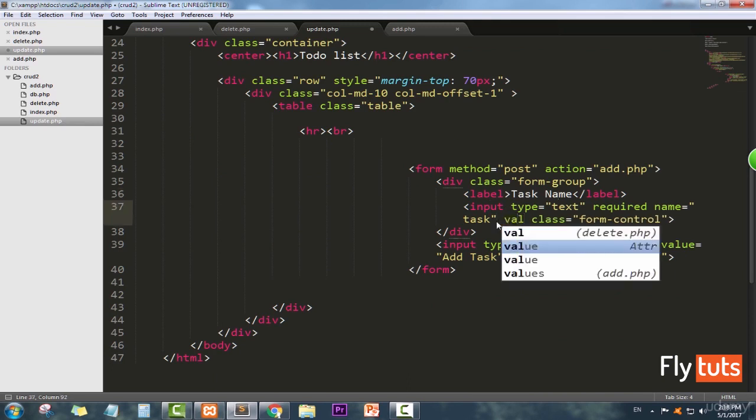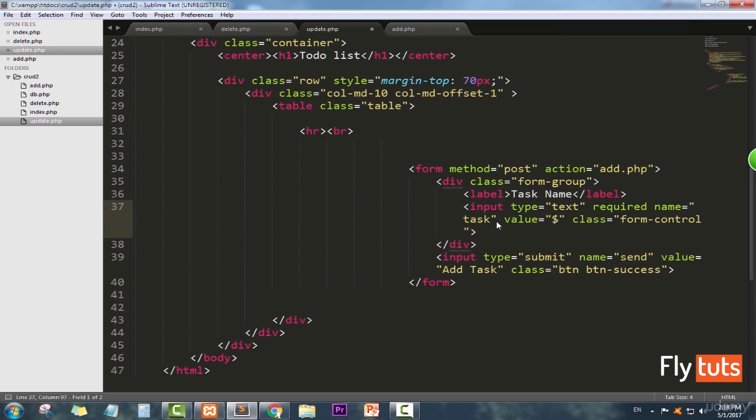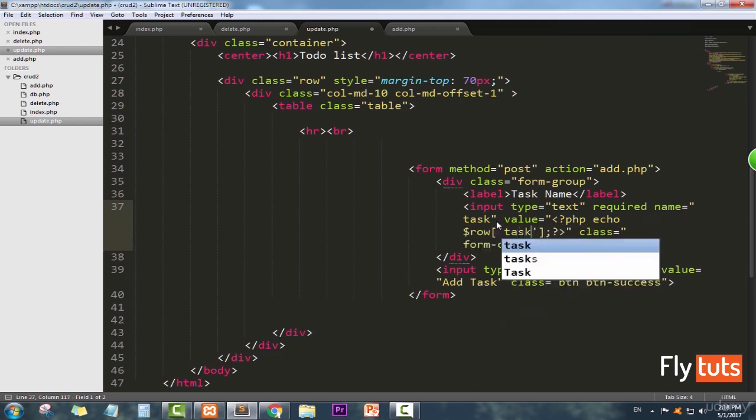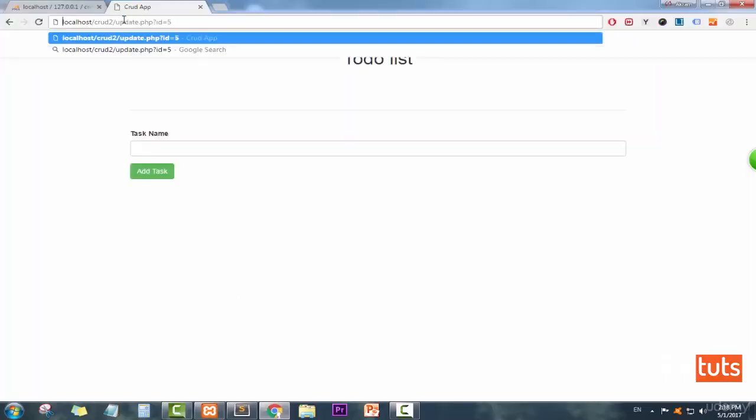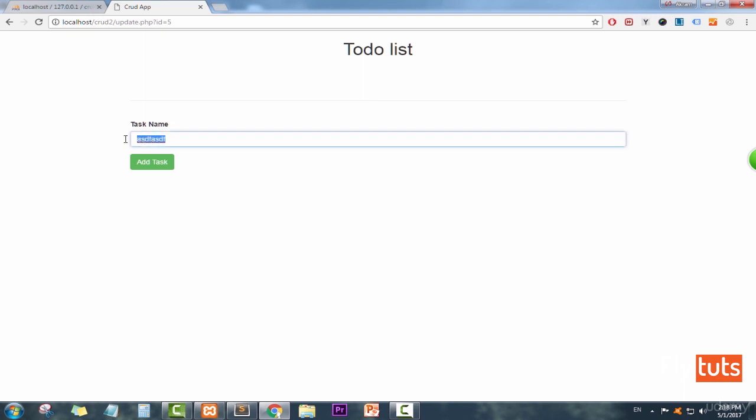We're gonna say value, we need PHP tag here, echo row of the name only, or task name only. So now if we refresh the page, now we see we get the ID.